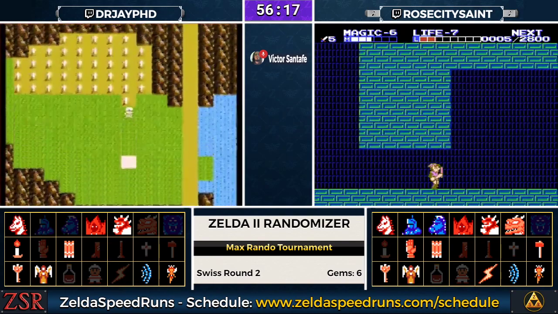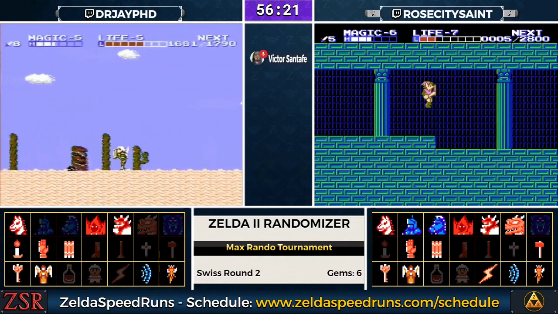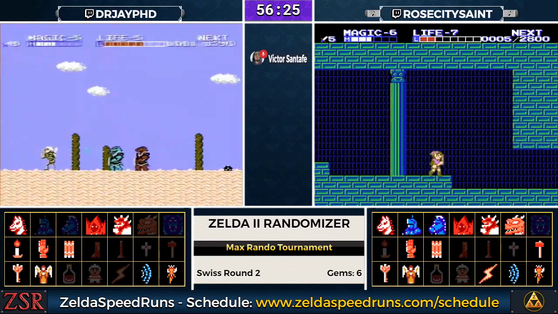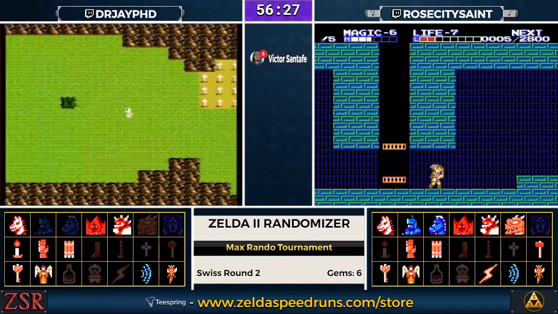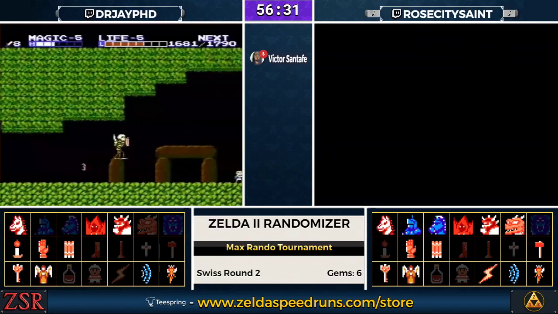And the glove for DrJayPhd in the desert tile. So he can now do palaces without worrying about being blocked.